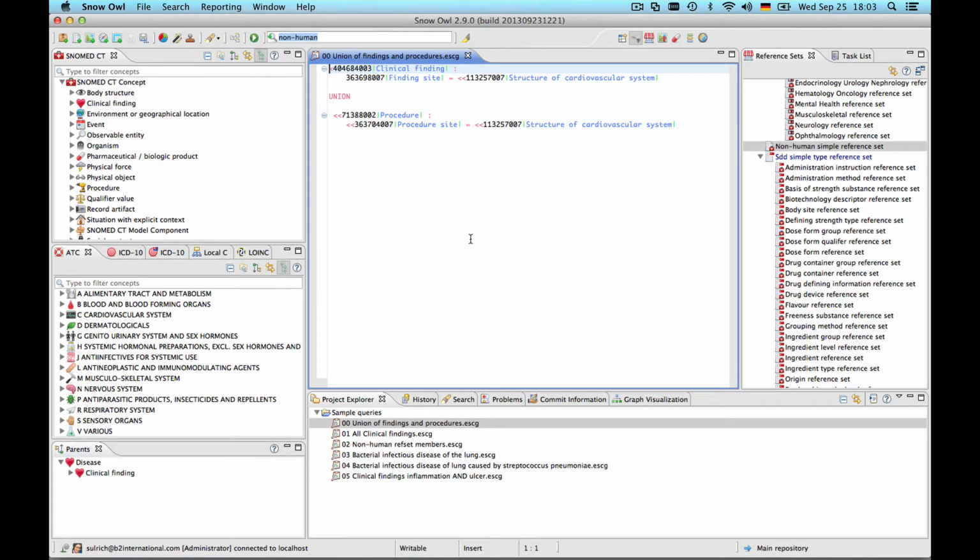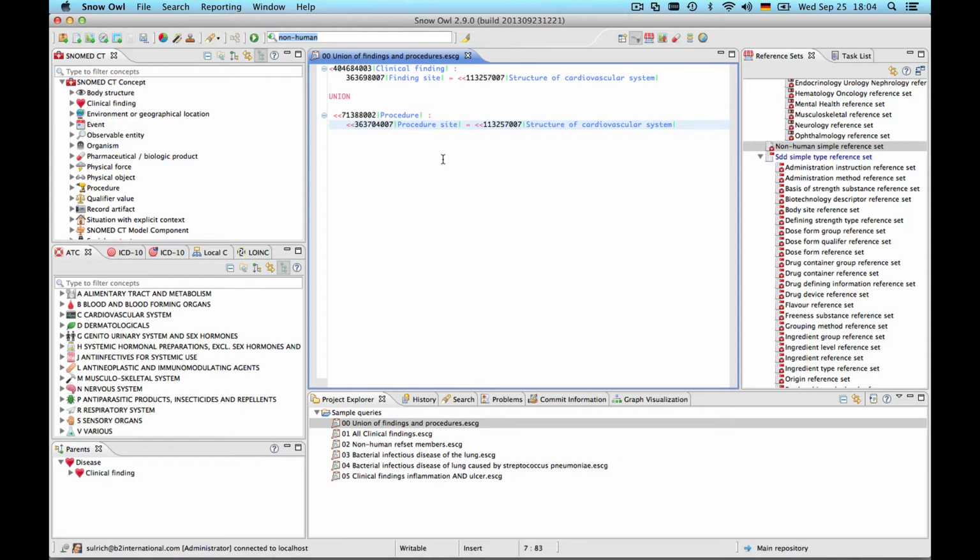This is the editor. ESCG is a formal grammar to compose expressions that include operators and defined concept identifiers. You can see the operators here in red. Here's one, this is one, and here. And in black, these are the concept identifiers. What you can see in blue with the green bars is optional text. It means it will not be processed when running the query, but in practice it's usually added because it facilitates reading an expression.